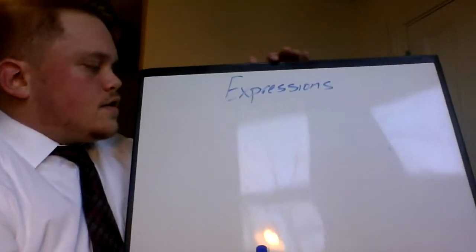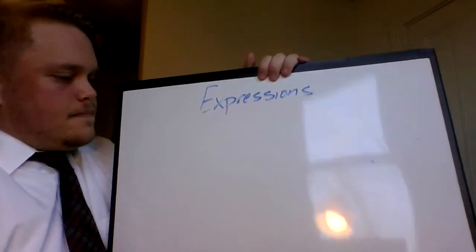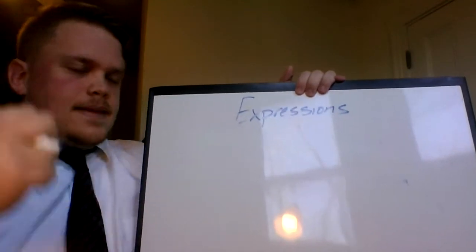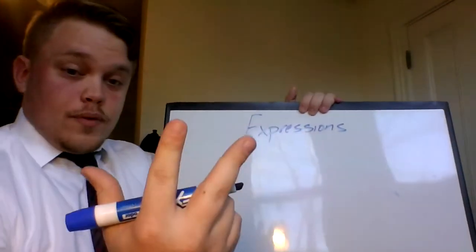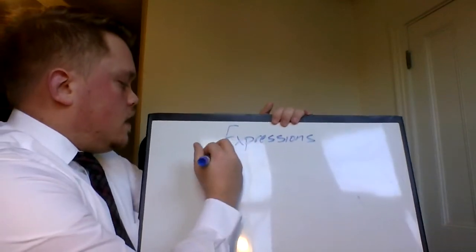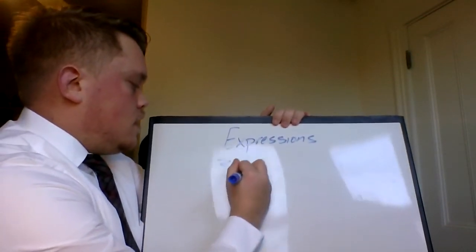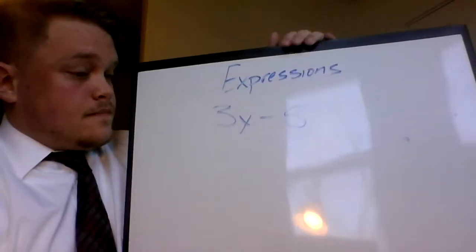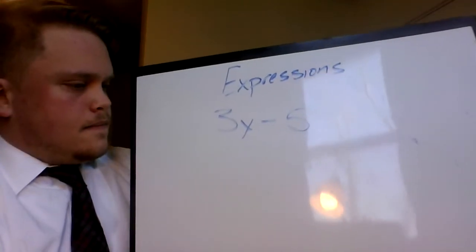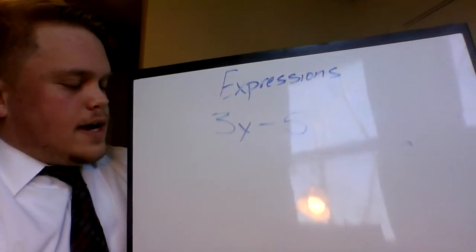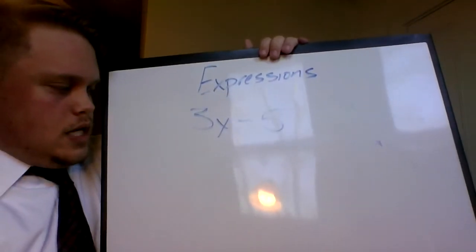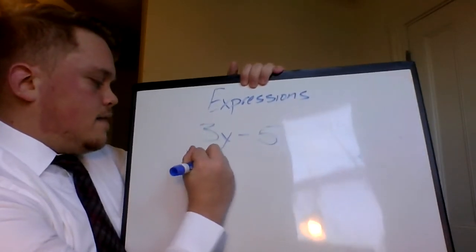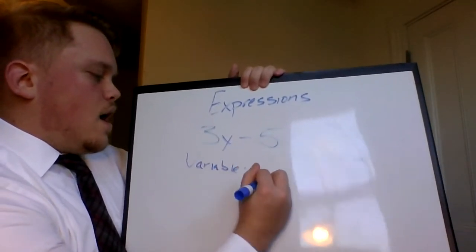Okay. So if we look at a new equation, we should be able to identify the variable, the constant, and the coefficient. All 3. So if we look at this one right here, 3y minus 5, well, there's a new variable. The letter is no longer x in this situation. That's okay. We can see what letter's up there. We know that the variable is y.